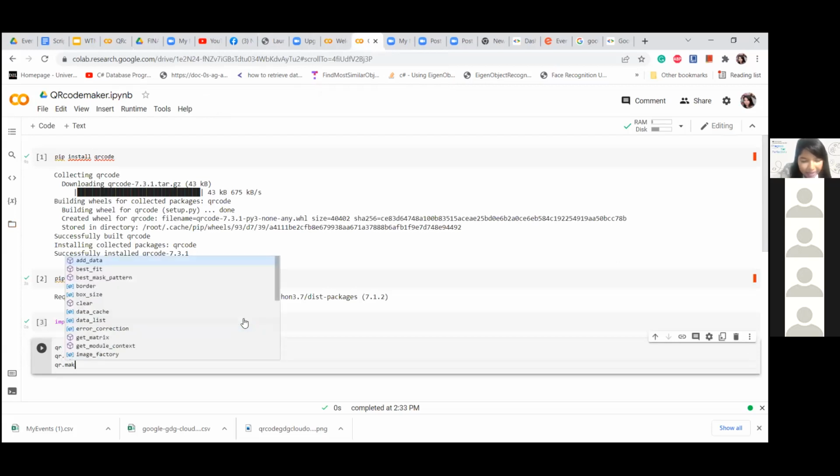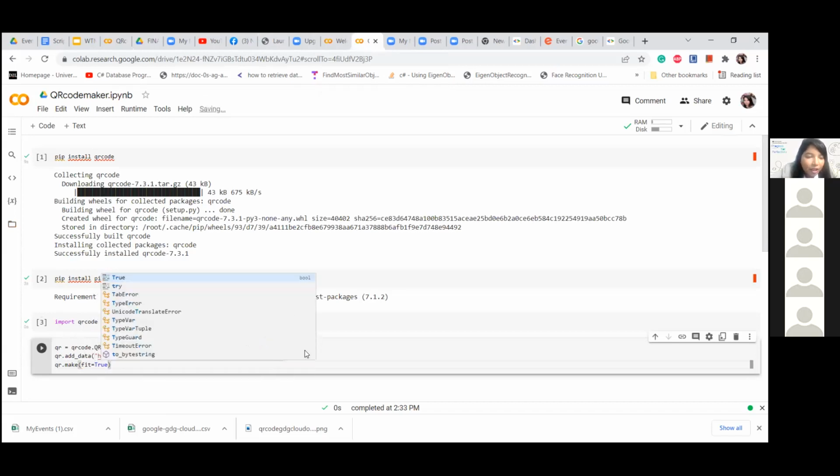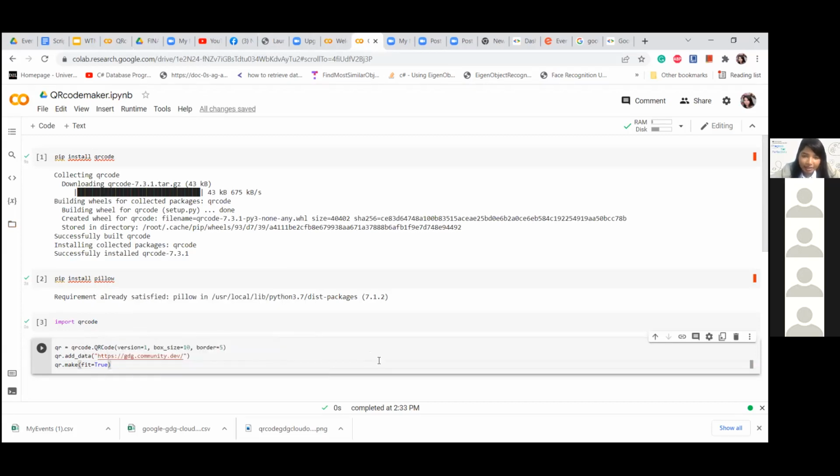dot make. Make is another function. This actually creates the QR code, and if you write inside fit equals true, it will make sure that it gets the full dimension that you have assigned for the QR code. So there is no compromise with the quality.